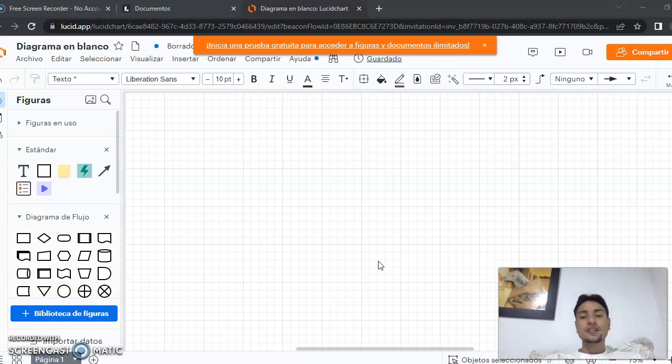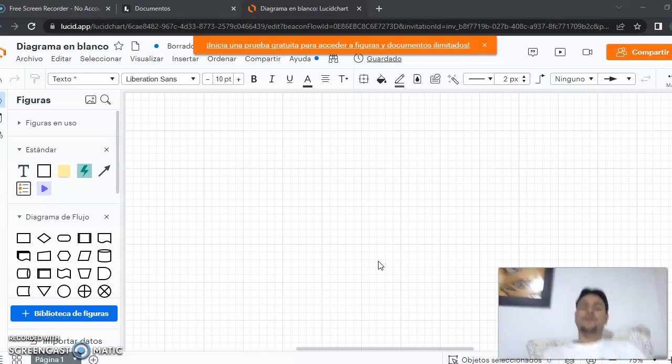That's why, for today, I will show you how to create a mind map which pictures the cycle of recycling, also the stages of recycling, and this is very important in order to recycle. So let's start.